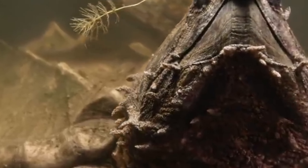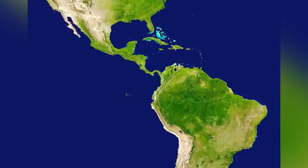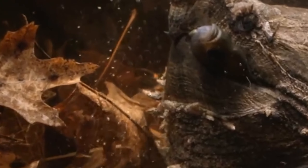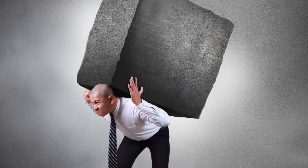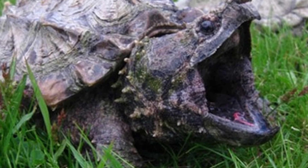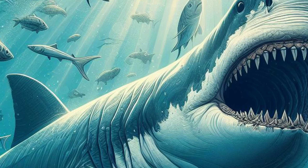Snapping turtles typically inhabit freshwater environments such as lakes, ponds, rivers, areas with abundant vegetation, and submerged grasslands. They prefer to live submerged, moving slowly and cautiously, often hiding under grass, sand, or riverbeds during the day. Snapping turtles rank high in bite force, equivalent to approximately 744 pounds per square inch. To put it in perspective, for every square inch on a victim's body, it would have to bear the weight of an adult weighing nearly 75 kilograms to resist this force. Their sturdy jaws with a super-wide mouth can open up to 120 degrees, and their robust jaws provide a bite force six times stronger than that of a shark, making snapping turtles unrivaled in biting strength. They can even break the shells of many other species to consume their flesh.